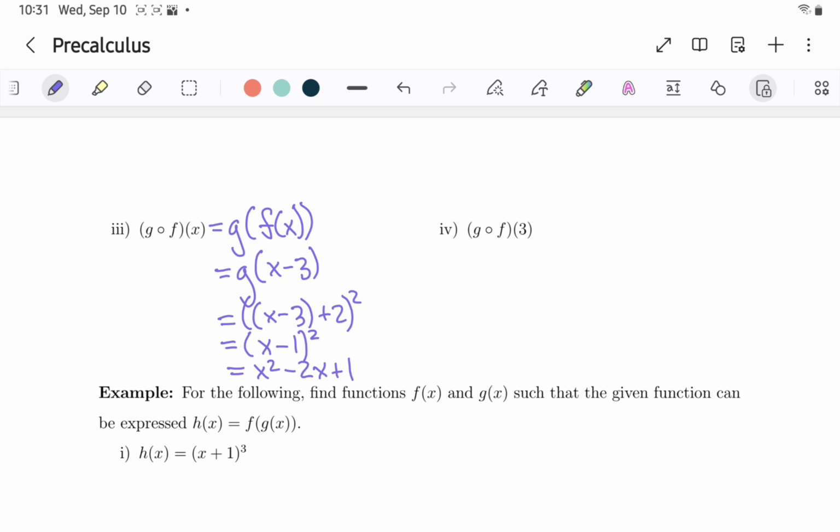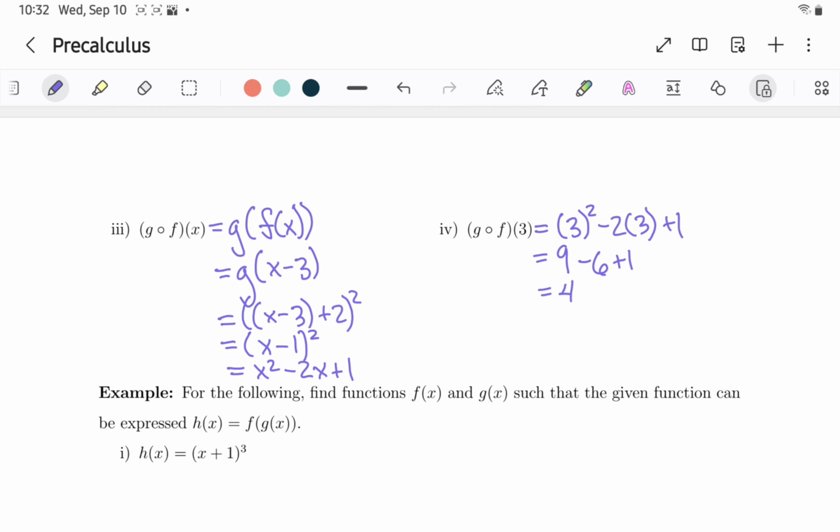All right, and for the 4th example, we want to find g composed with f evaluated at 3. So just like before, we could do this problem either way. We could use our work from the previous example to say, oh, we already know the rule of assignment for the composite g of f of x, and just use that to evaluate it at x equals 3. So if we're doing that, we would have, well, according to what we found in the previous example, 3 squared minus 2 times 3 plus 1, which is equal to 9 minus 6 plus 1, which is equal to 4.